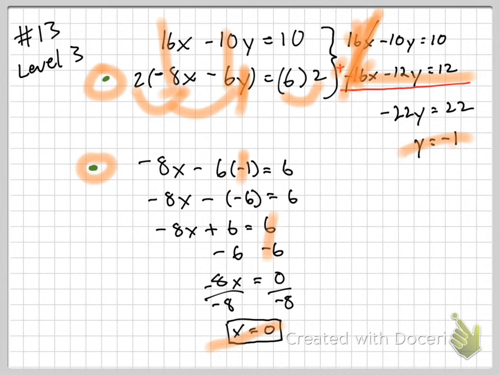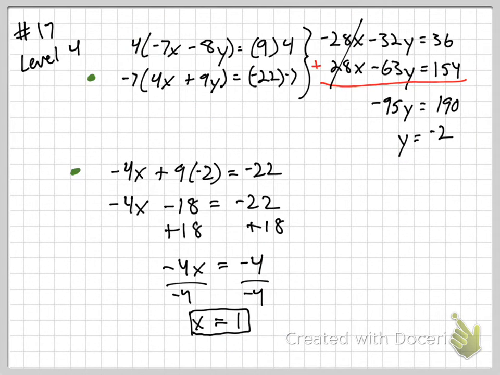If you get a situation where you're solving and you get 0 on one side, you may want to check and make sure you've done everything right. But if you have, it's very possible that either your x or your y could be 0. In this case, when we divide 0 by negative 8, we have x by itself to make 0.